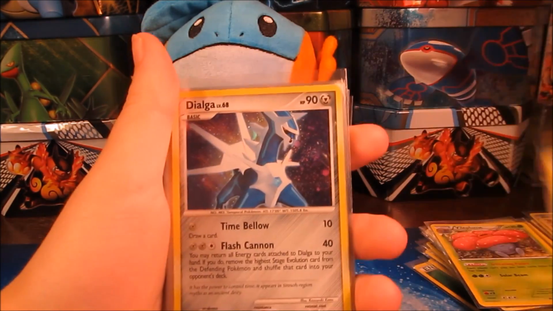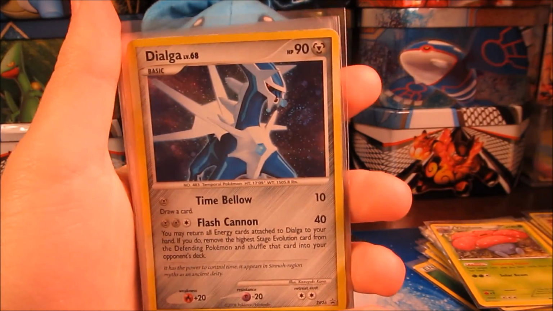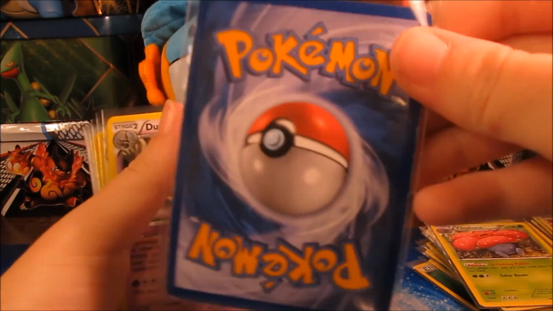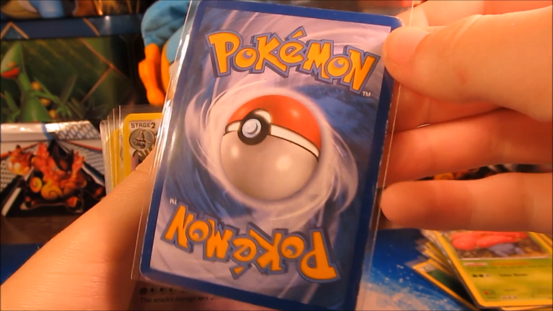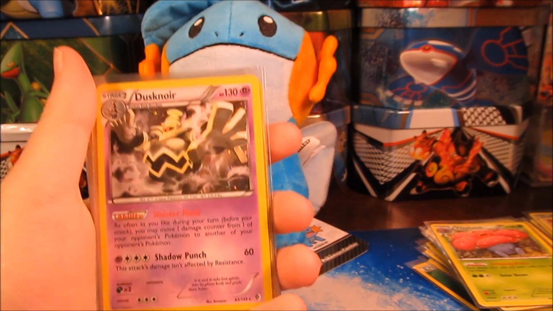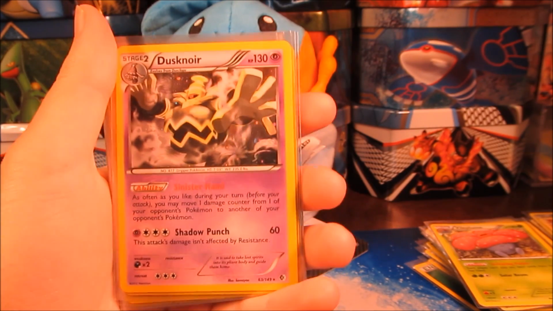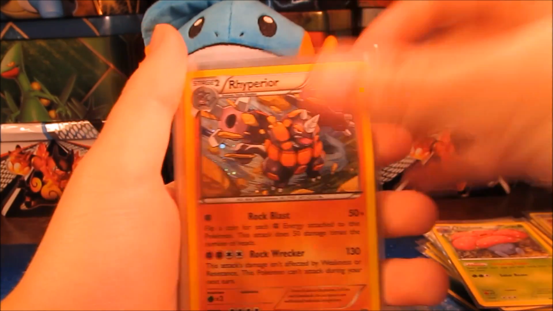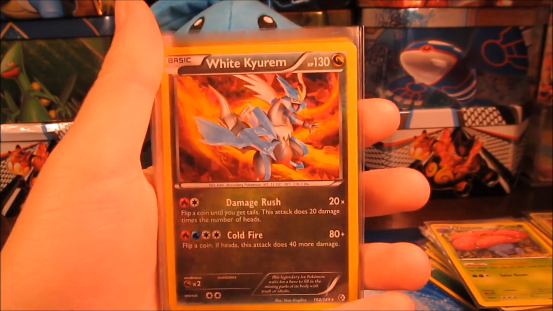Some more promos. This one is not in mint condition, but it's a promo. It's a Dialga. It's pretty cool. I will just show you guys. It's not really that bad. It just has a little bit of whitening on the sides. Now these are just alternate hollow foil. They're pretty much all galactic hollow foil or shard hollows, so they're kind of cool too. Just like Kyurem is shard hollow, so are these Metagrosses.